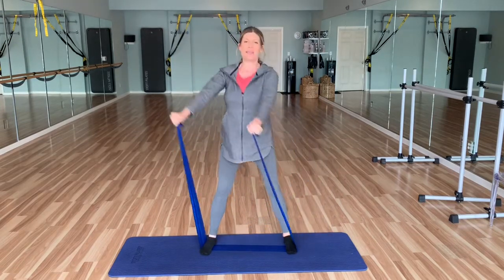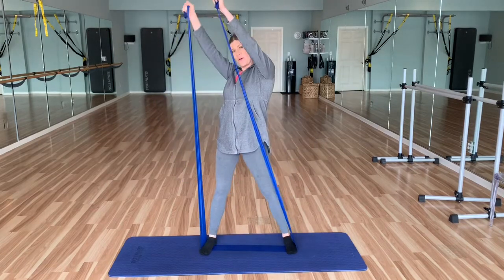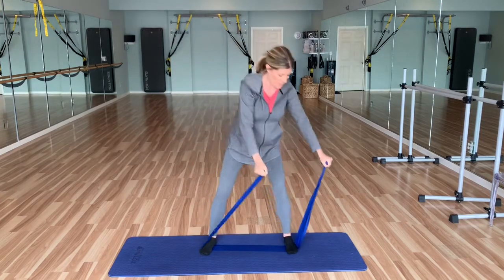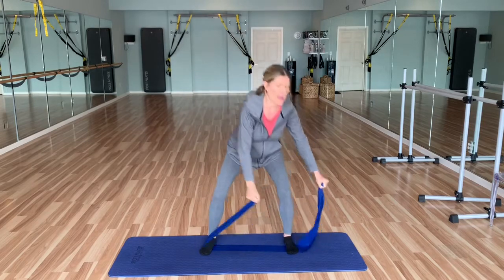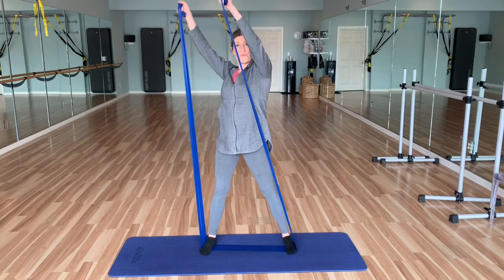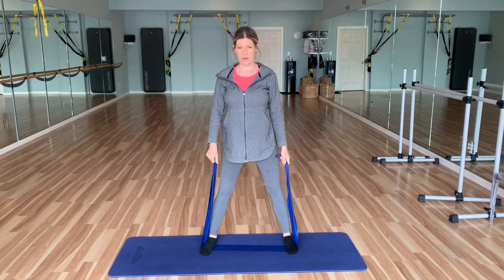So this immediately starts waking up our obliques. 3 more, our upper body and our lower body. 2, 1. Good, step it out, wiggle it out. Here we go on the other side.